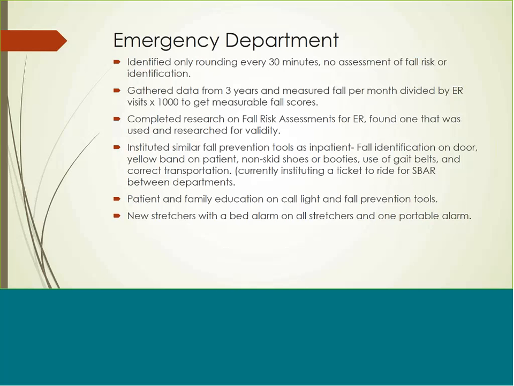We did decide after doing the fall risk assessment that we would want them to use the same fall identification communication tools that we use on the inpatient side. We have staff that float from department to department, and we really didn't want to do something different than what we were already doing. So we have a yellow fall tab outside the door that you can pull out when you have a fall risk patient in the ER, which is just the same as what they have on the inpatient side. We will put a yellow band on the patient to identify them, and that's the same as what we have in the inpatient side.